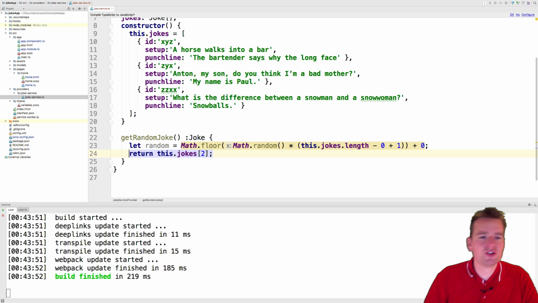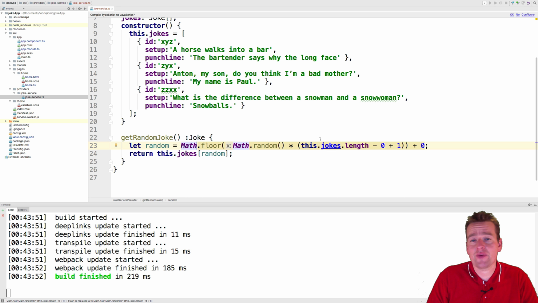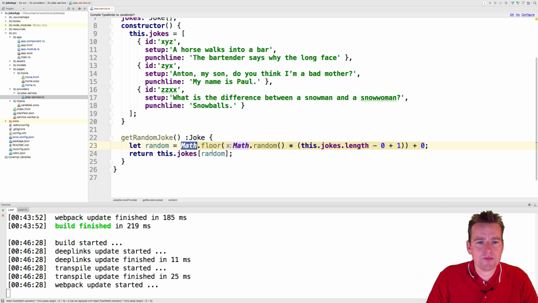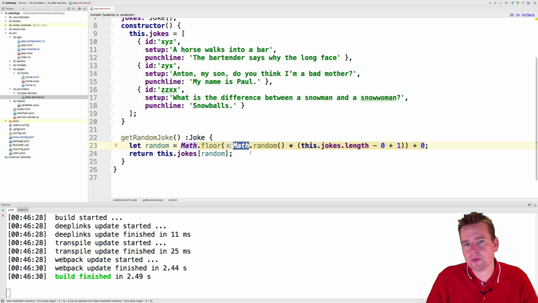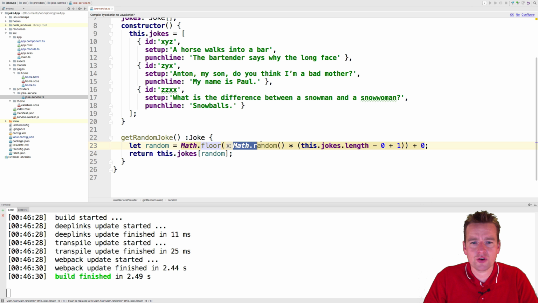To get a random number, I'm just going to paste something in here. This is just a way of getting a random number. You can read it yourself, but it's one way of generating random numbers inside JavaScript. Math is a mathematical class that JavaScript provides, and floor takes a decimal number and gives the downward nearest integer, meaning if it's 1.5 it'll be 1, if it's 2.5 it'll be 2, right? That's what this does. This will go and grab a random number for us, using the length of the number of jokes, so we get a random number within that range.